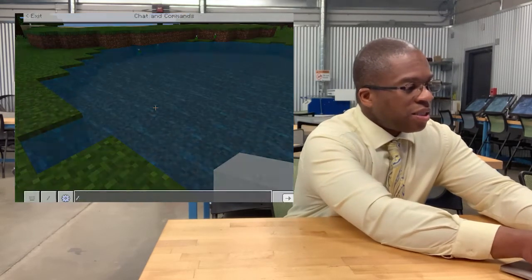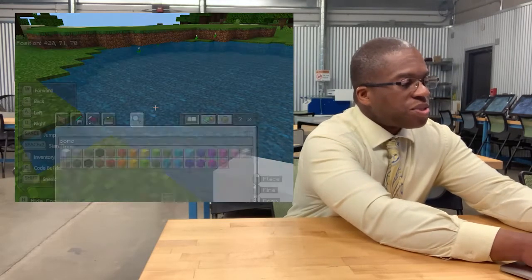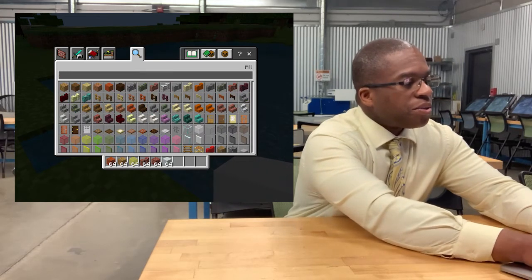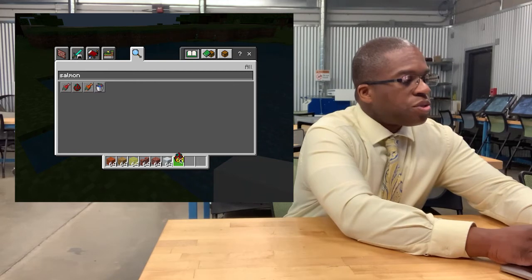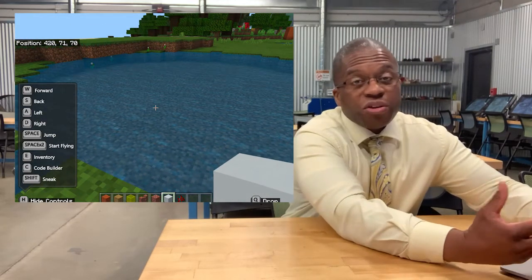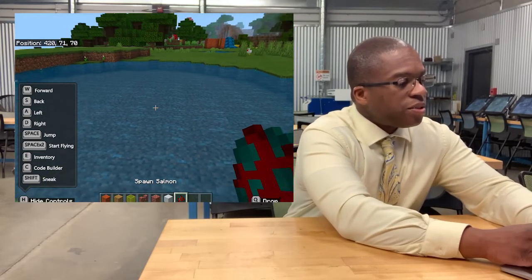Okay, so I can place whatever I need, and for our model, I can also place in items. There are 2 ways to do this. The simplest is just to press E and then look for salmon. I'm going to use it in place of smelt. Let's start putting some in here.